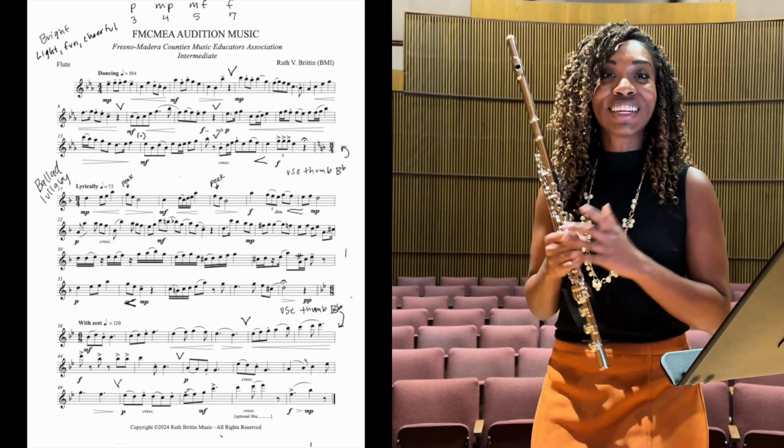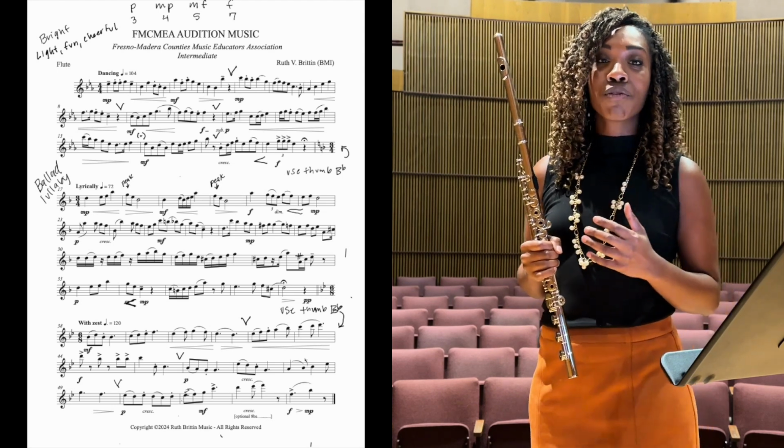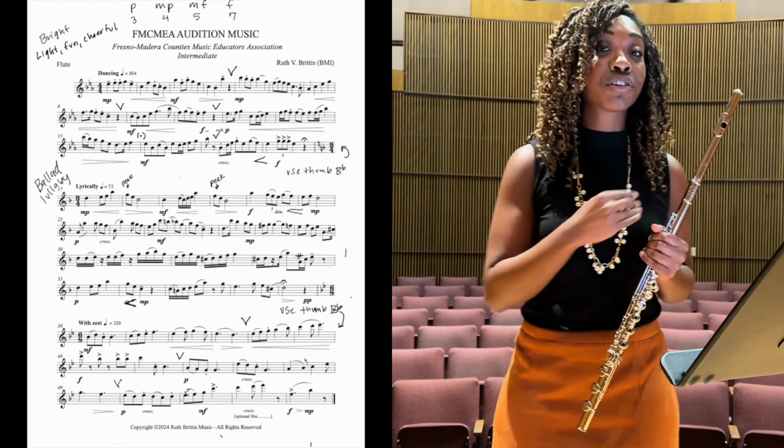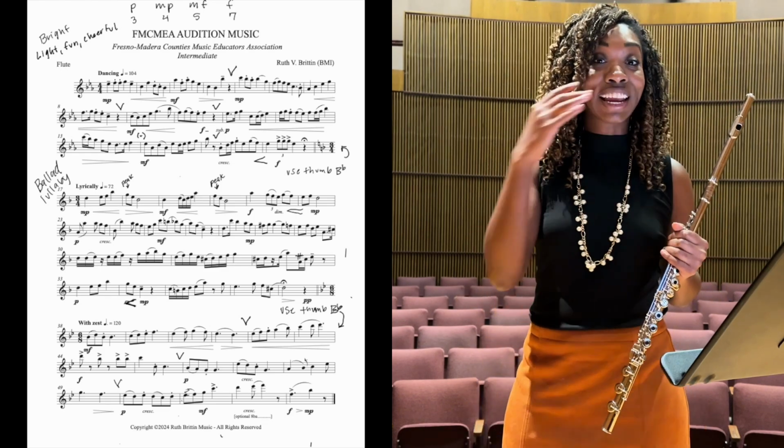So to keep it with a nice dancing motion, you might want to play around with just the downbeats of the note so you can work on your phrasing, and that's gonna help with your dynamic range.